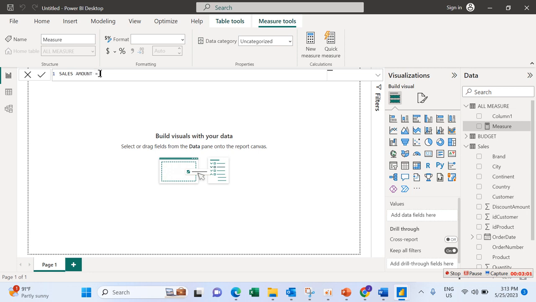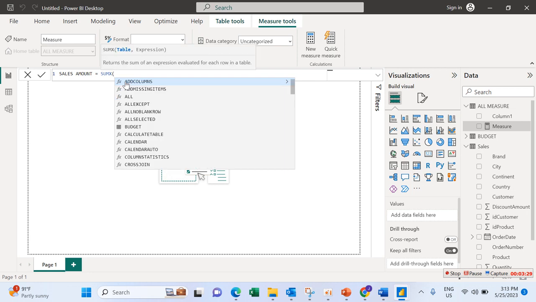Now in Power BI, I could use a SUM function, but it will accept just one column. Here I want to bring in like 3 columns, so if I use SUM, it will not accept. So what I'm going to use is SUMX, which will let me combine all the columns that I want.